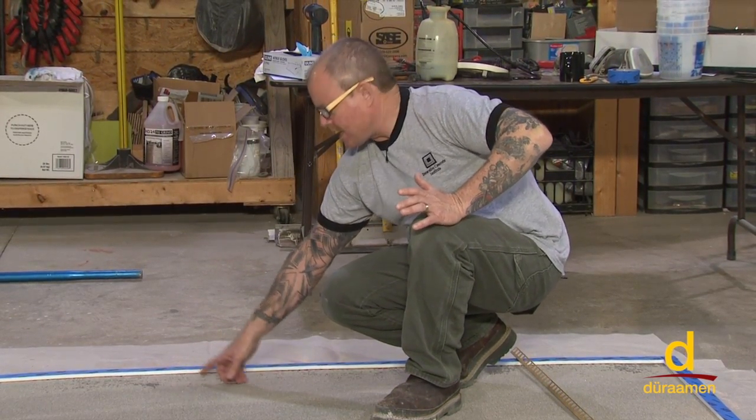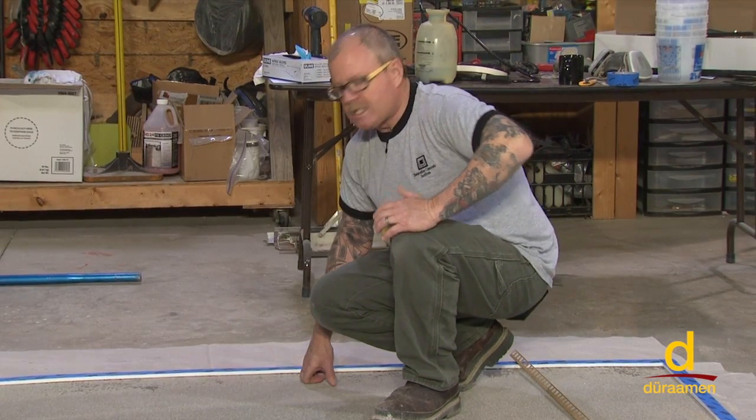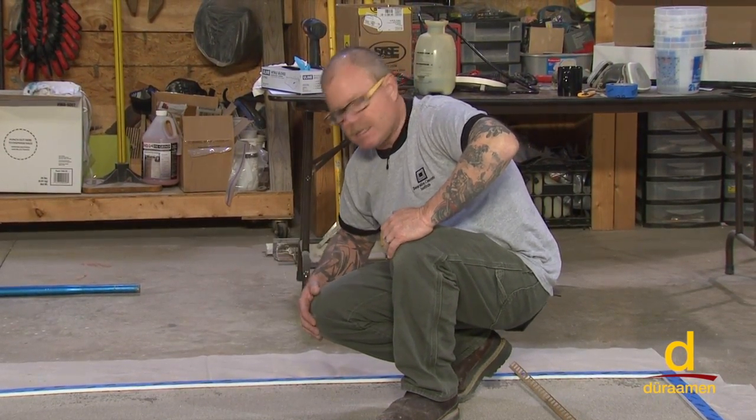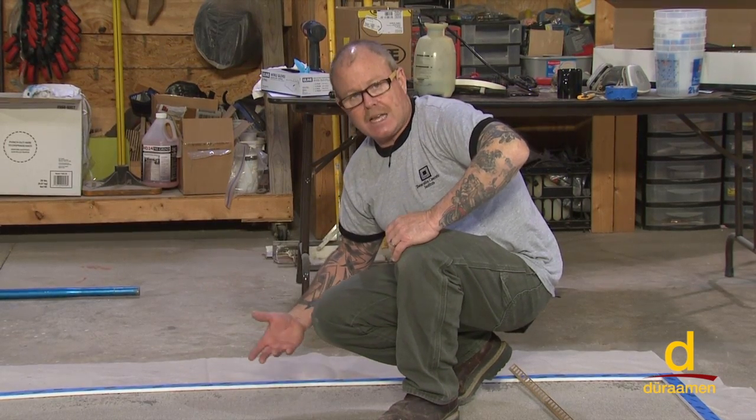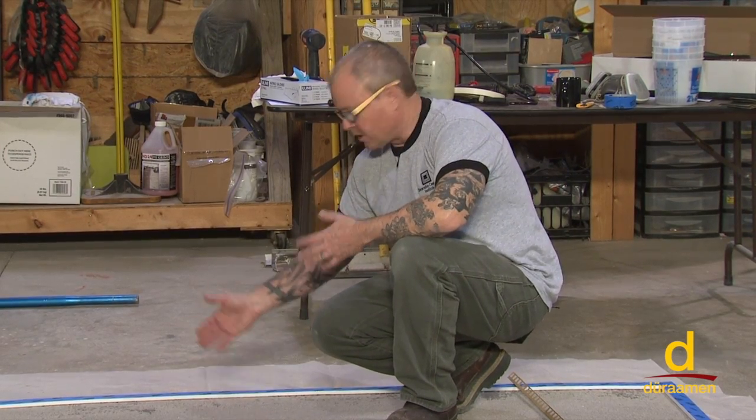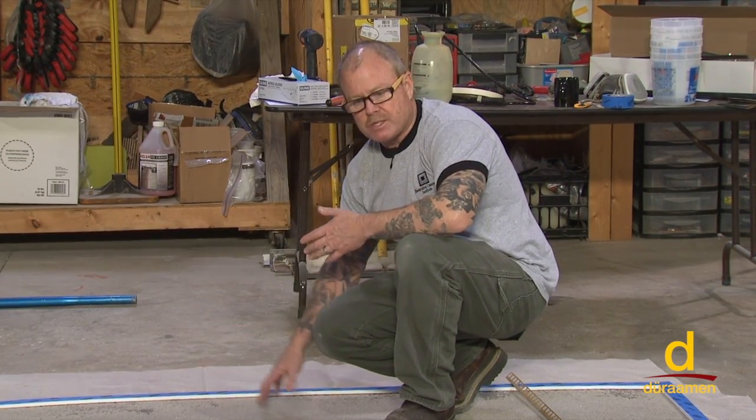So if you're out on a job site and this does occur, what's the remedy for that? You could simply spot roll or spot brush some more epoxy, broadcast some sand, let that cure, and then move on to the next step. So this is what you want to try to avoid, and quite honestly, I'm glad that it occurred here to show you what to look for out on the job site.